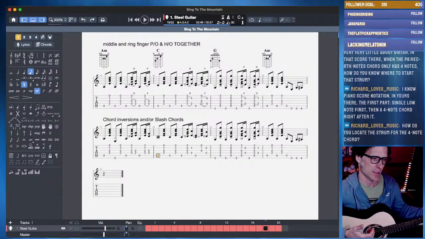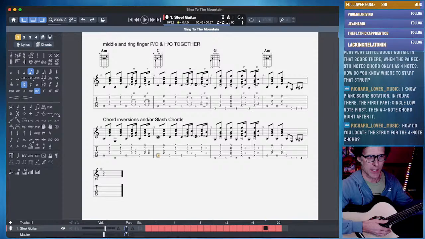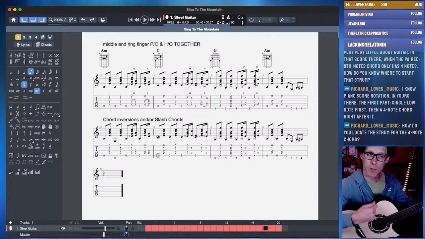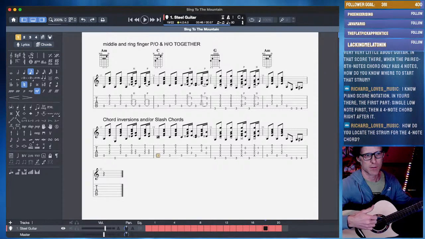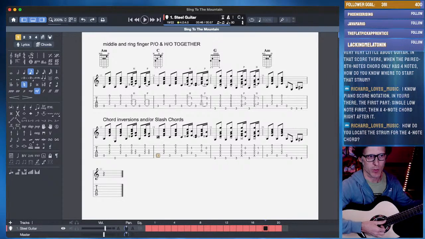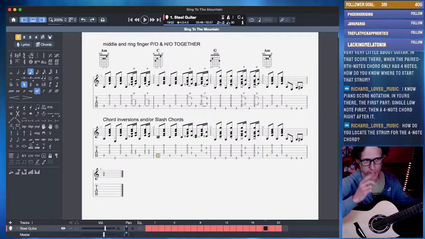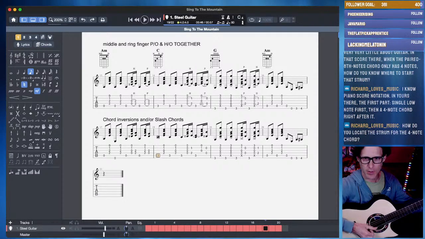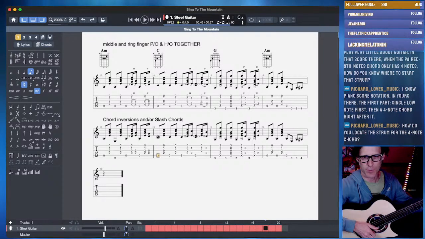So again, this is another way of creating contrast. Instead of saying, well, it's an A minor, well, what's the rhythm of it? What strings am I hitting? And this is just one example of a way to break up a chord progression. Even that A minor, with my fingers I'm using my thumb for the bass note and my fingers for the rest of the chord.